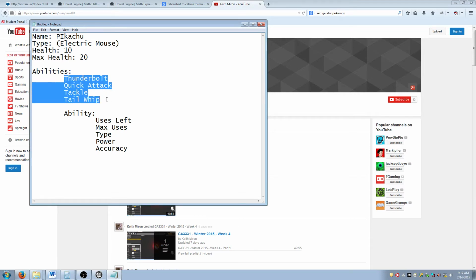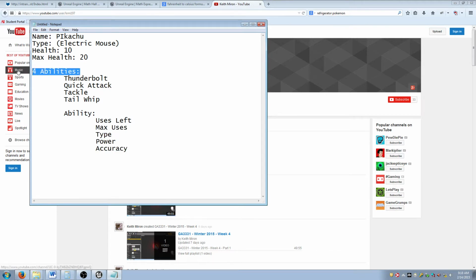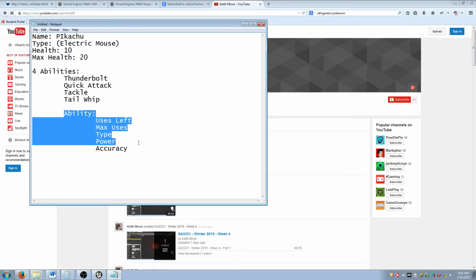What type of variable lives in abilities? Well, an ability variable, which is a custom thing. It's not a number. An ability variable is made up of all these variables here, right? So you have 4 abilities, and each one has these variables. You have a variable which stores 4 abilities, and each of those has its own list of variables as well.